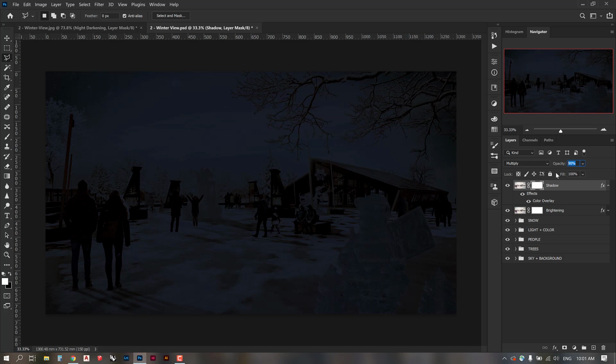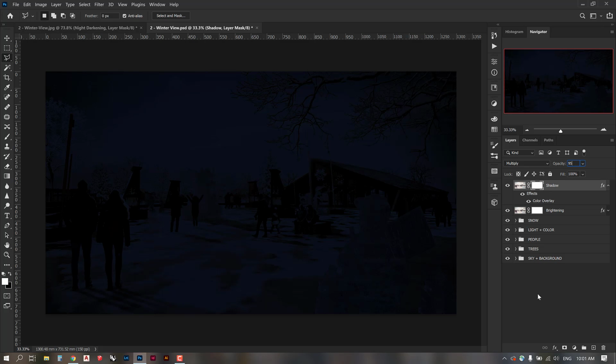Okay, so I'm going to darken that up a little bit more. There's a little bit of funny color effects happening as these overlays get blended together, but I think we can probably fix that later. So the first thing that I want to do is go into my layer mask and think about where I want the light areas to be.